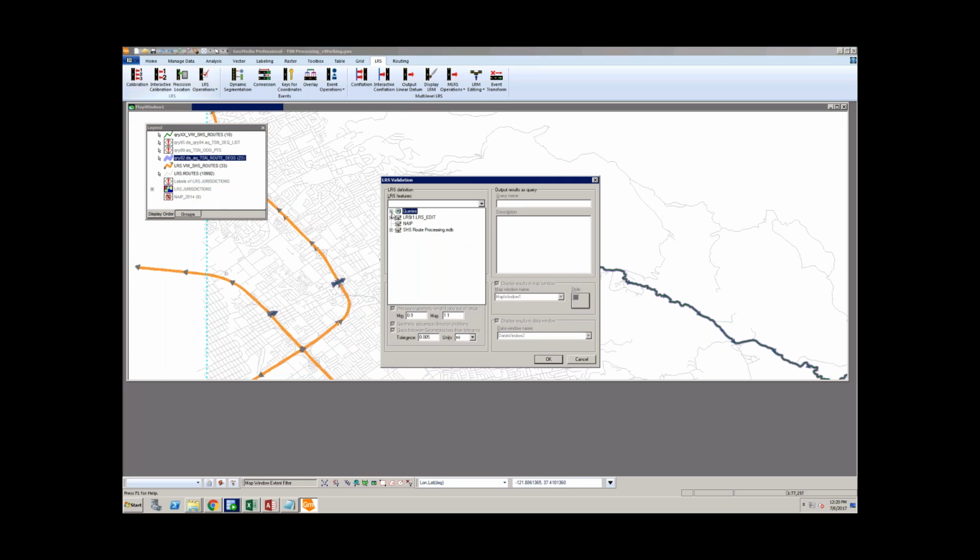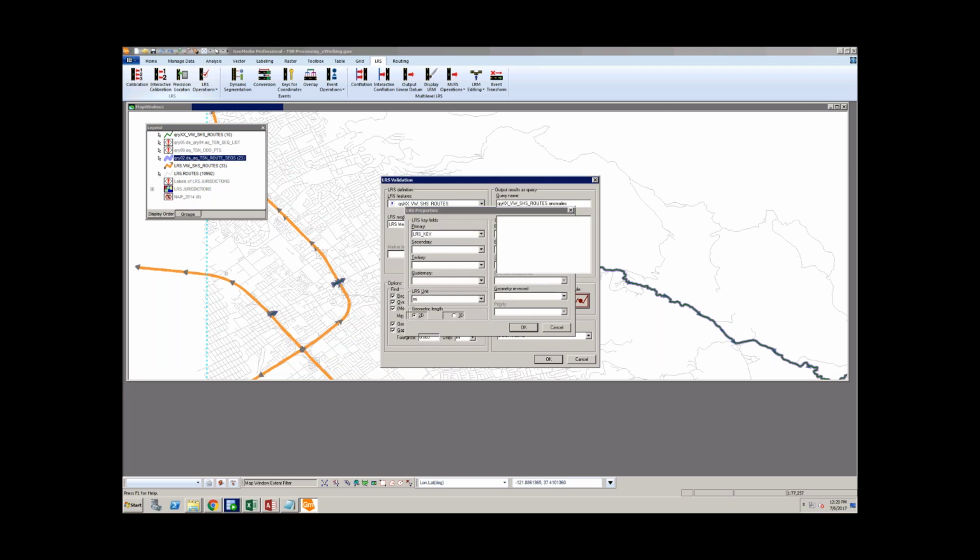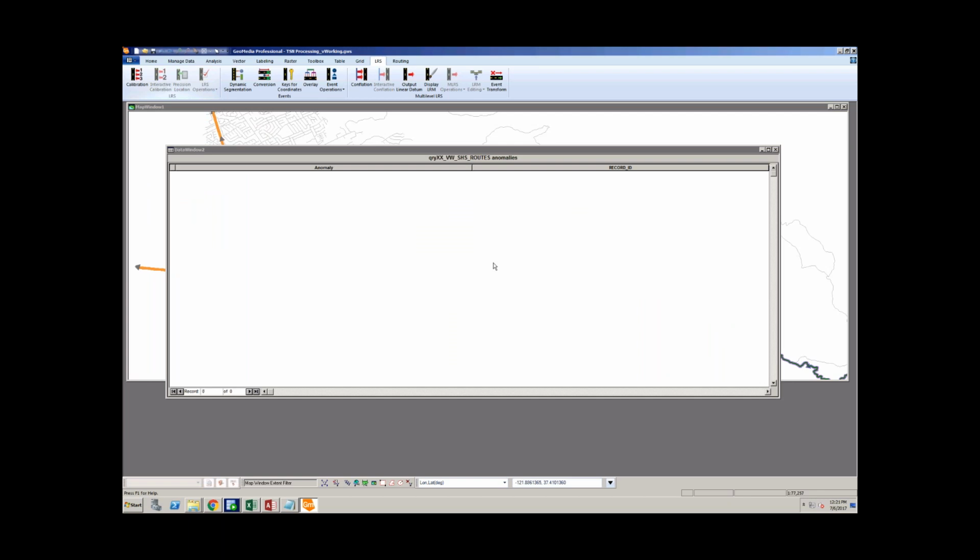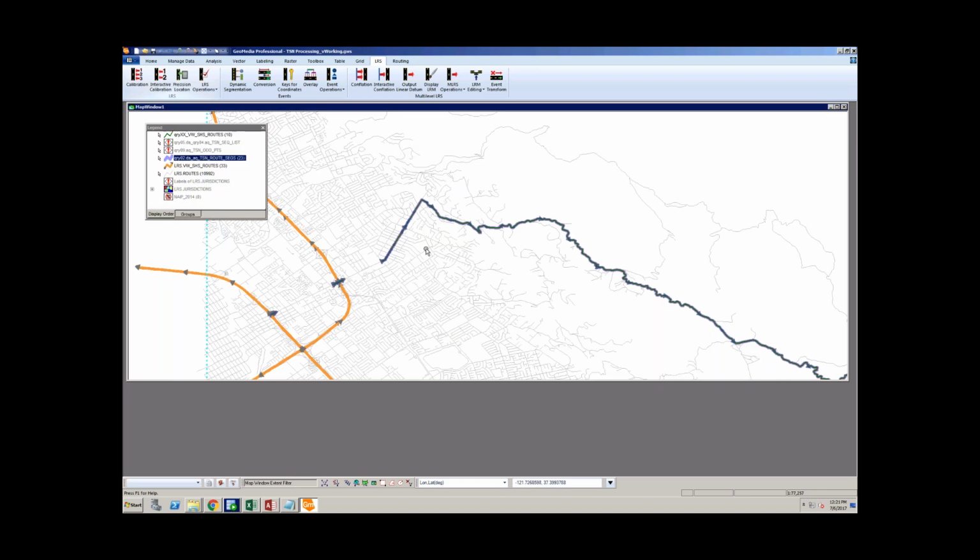So we could just say, look, for 130, just validate that there's no begin distance that's greater than or equal to end distance, or overlapping distances between segments, or instances where the ratio of the geometric length versus the measure length is too annoyingly huge. Basically, you can check for this stuff. And it's clean. Zero anomalies, that's good.